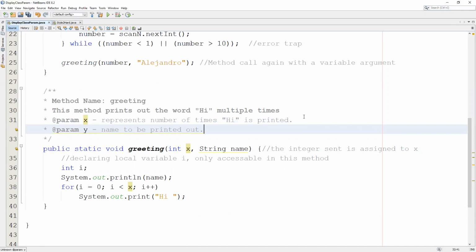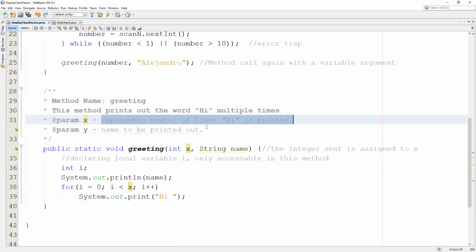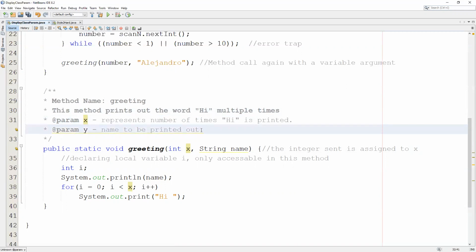Okay, you'll notice that if you do this correctly, Java will automatically, for example, bold most of the words, and you'll see that the font slightly changes between different sections. For example, when I talk about my parameters x, x appears in a standard font, and then the description is in a lighter font. There's a reason it does that, and we'll get into the form of doing this correctly so it appears as such, but this will become more relevant in the grade 12 course as to why you want to make your method headers exactly documentation with exactly this form.